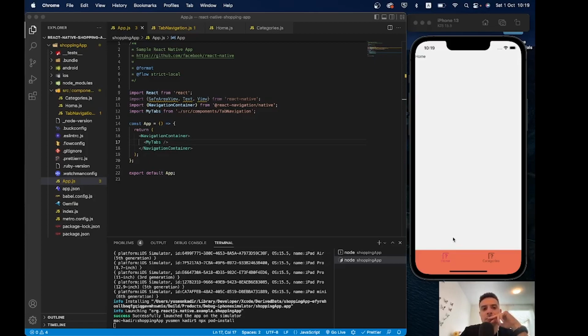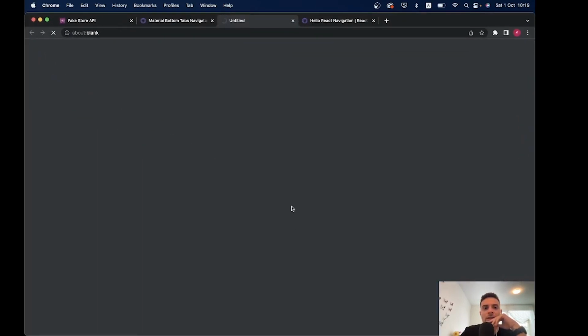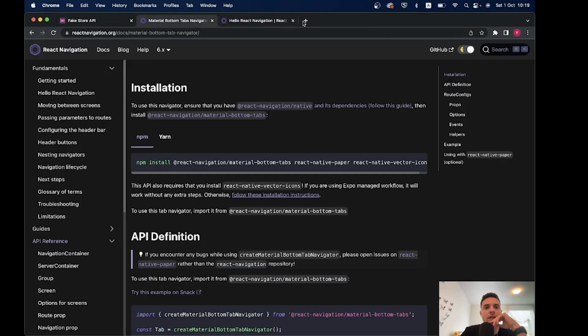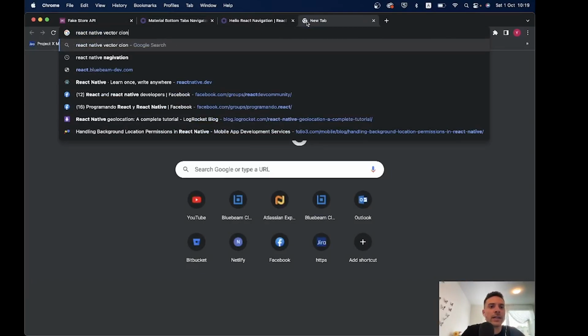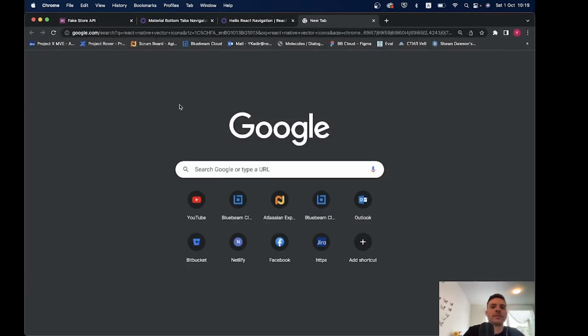Again, I'm having some issues with my emulator, with my internet connection. Come on. Okay. React Native vector icons.